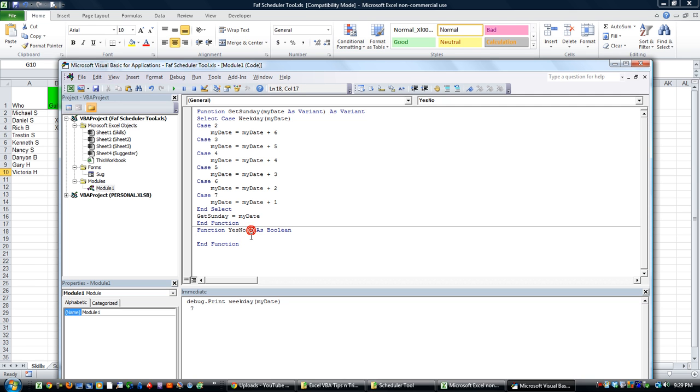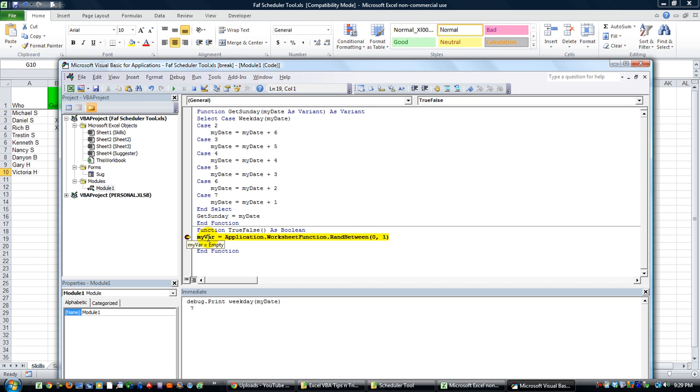And we have no arguments because it's just going to randomly find either true or false. So actually, let's rename this true false. It's totally random. So how about this? My variable equals application.worksheetfunction.randbetween. How about we do a randbetween 0 and 1. Let's try this. I don't know. And then let's see what we get here.